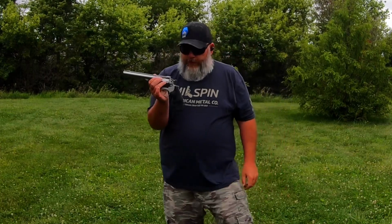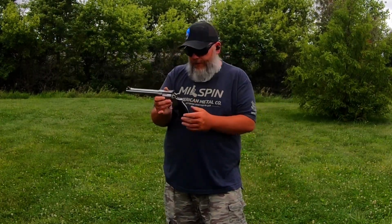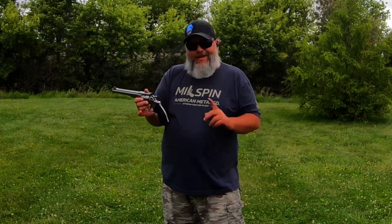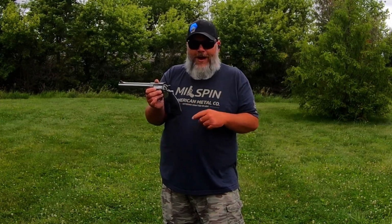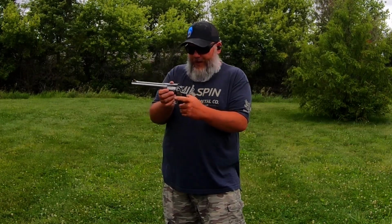So what's my final thoughts here of the Hogue grips on my Ruger Redhawk here in 44 Magnum. Let's go over the negatives first, because yes, there is a negative. This is the personal one though. I hate the finger grooves. That's the reason why I went to Gen 5 on the Glocks, because I hated the finger grooves. And I really do not like the finger grooves on this.